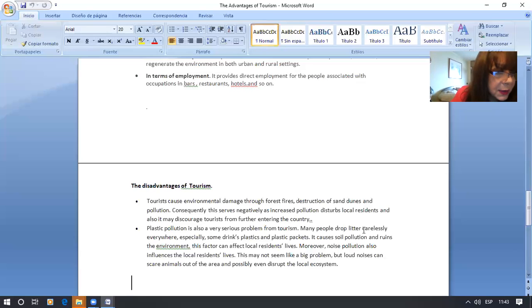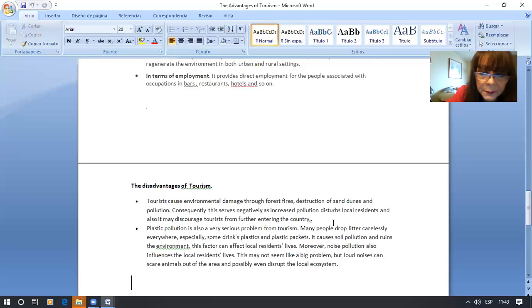They throw, for example, if they are eating a cone of French fries, they throw the cone. The cone is made of paper. So they throw this to the ground. If they are eating, I don't know, maybe a sandwich, and the sandwich has a napkin made of paper, they throw that napkin to the floor, to the ground. So this becomes something very bad to the environment. So this becomes, in other words, pollution at the end.